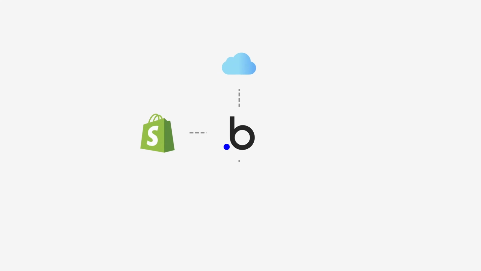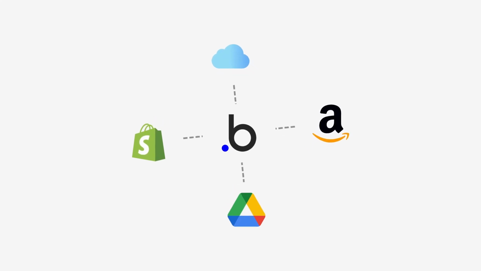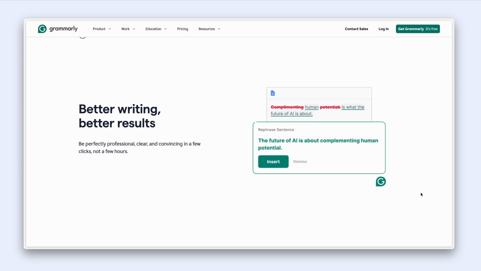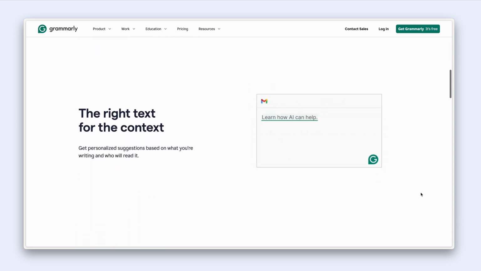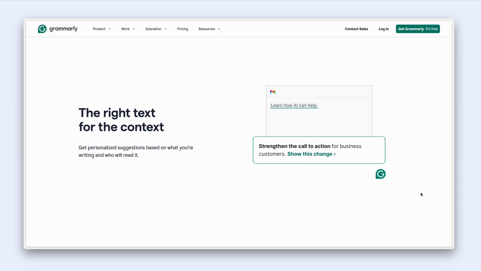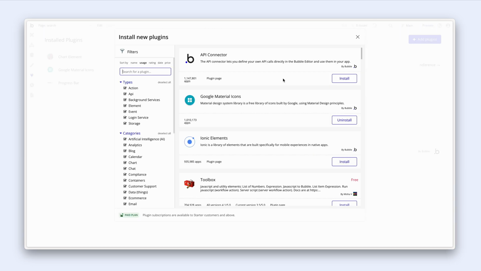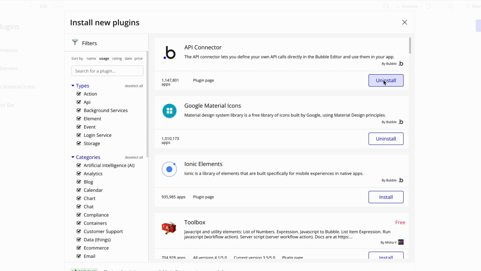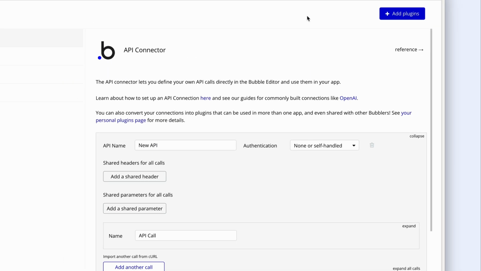What about data and functionality from third-party services via APIs? Most apps you use on a day-to-day basis will be connecting and interacting with API services. So how do we do it in Bubble? If you have a bit of knowledge and experience and wish to build out your own custom integrations, you can use the ever-popular API connector. This enables seamless connections to REST-based APIs, which is the leading method for connecting applications to external services.